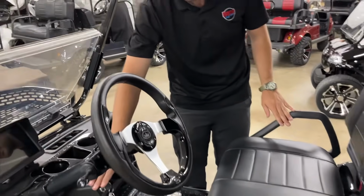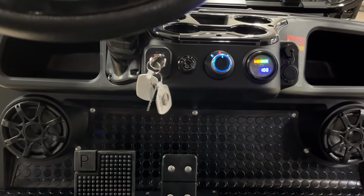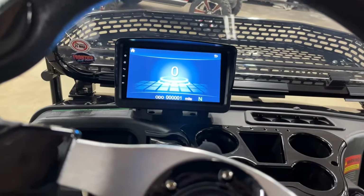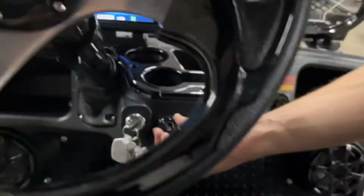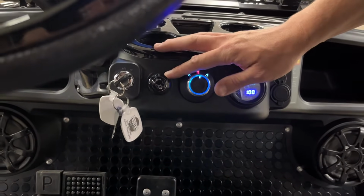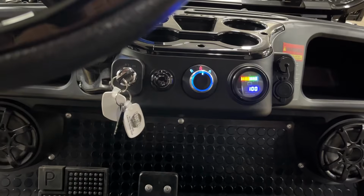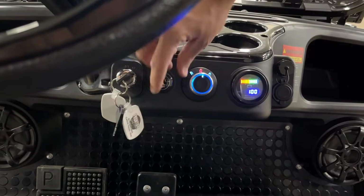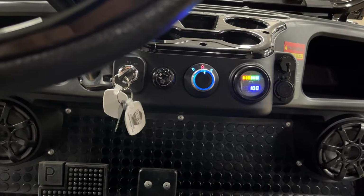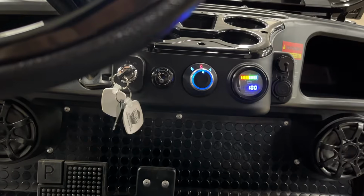On your dash here, you'll see the key switch. Simply turn the key switch into the on position, and this will turn on the vehicle. Directly beside your key switch, you will see a high speed and low speed switch. If the vehicle is in high, in the vertical position, you will have a top speed of 27 to 30 miles an hour. Simply turn the high speed and low speed switch into the low position, and you will have a top speed of 16 to 18 miles per hour.